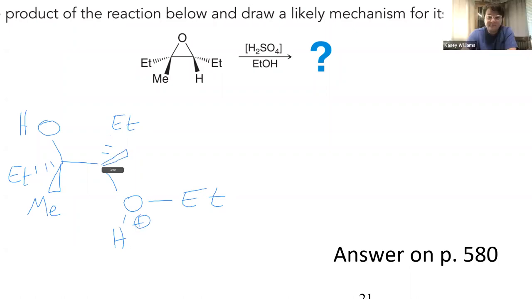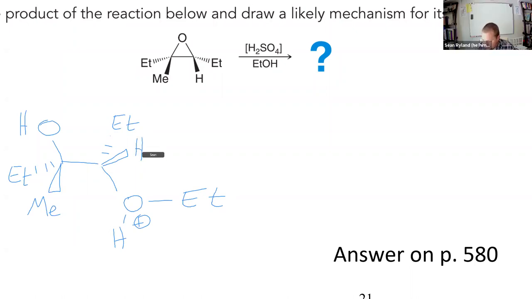And at this point, you could stop drawing the hydrogen if you wanted to, since we don't usually show the hydrogens for skeletal structure, but in the interest of keeping track of everything that's attached to those two carbons, it might not be a bad idea. So this was the result of the mechanism step that I just showed. And lastly, we're not going to leave it with a positive charge on that oxygen, so we need one more proton transfer step to remove that extra H plus.